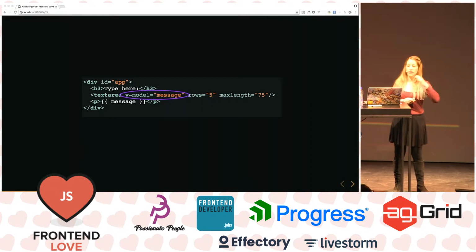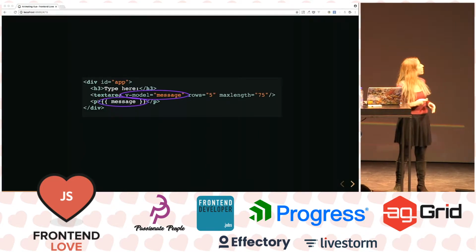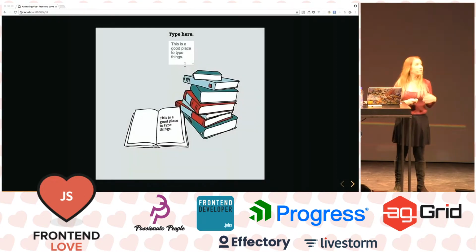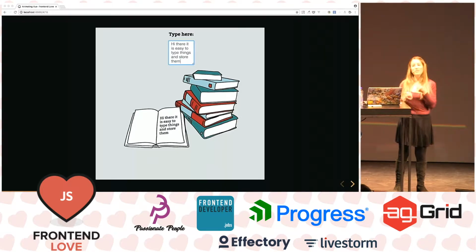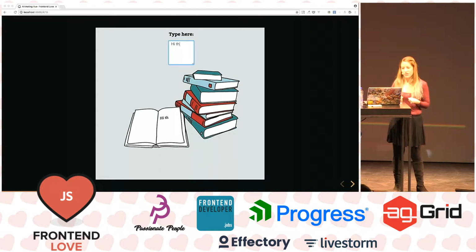And that establishes a relationship between the data that we created in that Vue instance and this input. And it's going to output right here. So then when the user types, we're automatically allowing both things to update, but it's also continuing to store and own anything as it enters. And this is pretty rad, because when you're building out a large-scale application, a lot of what we end up doing is responding to user input and storing user input.